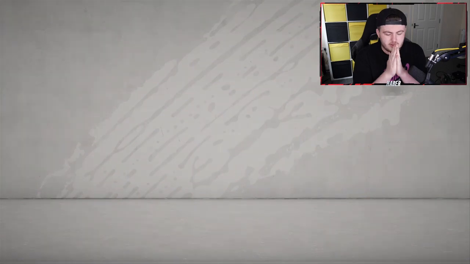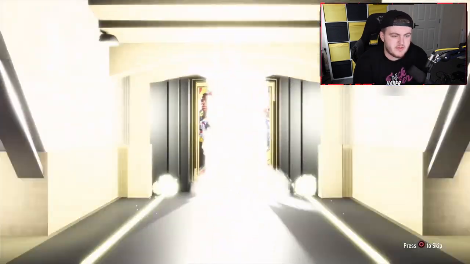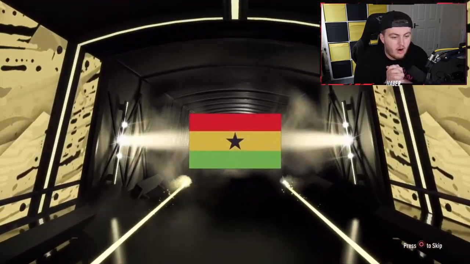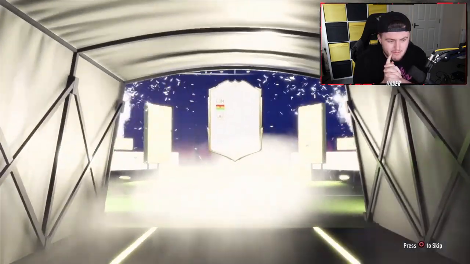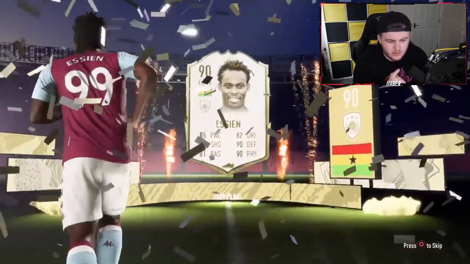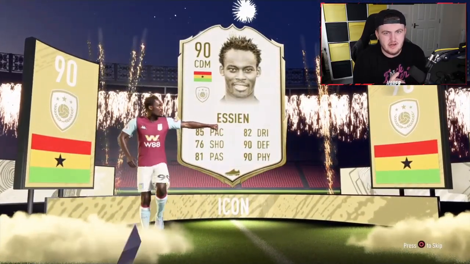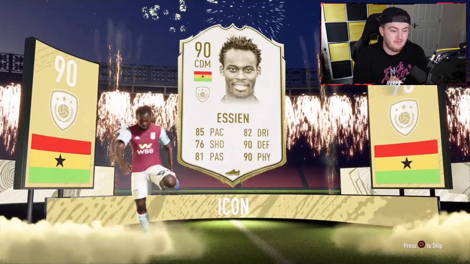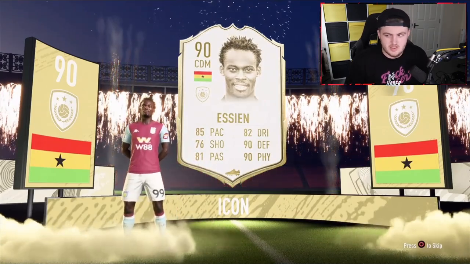Come on, EA, show us something good, please. Come on. I want to see Brazilian so bad. Please, show me Brazilian. Oh, I mean... Ooh. This could either be a massive dub or a huge L. Now, did he get Essien from last icon swap set? Because if he didn't, this is a massive dub. If he did, this is the biggest L you could possibly ever imagine.